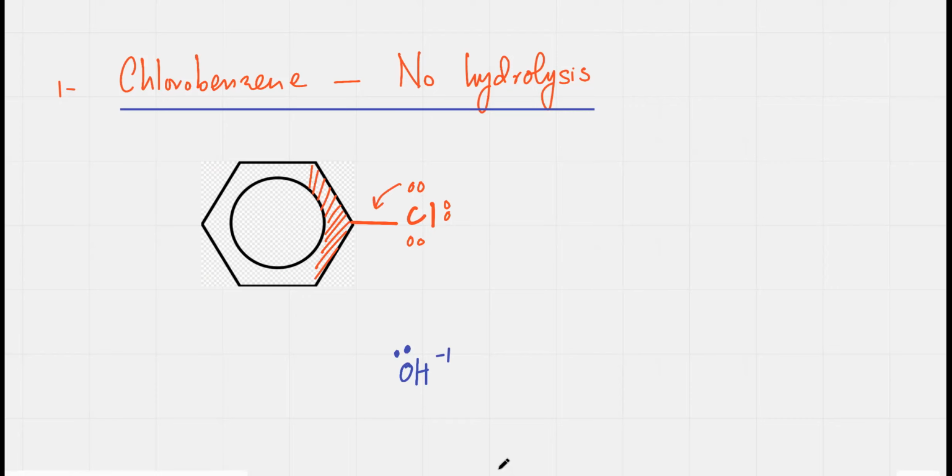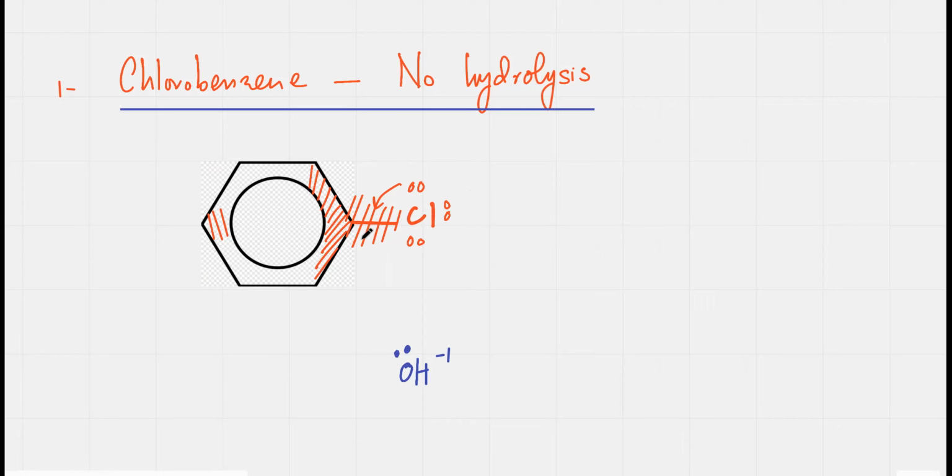And there's going to be a lot of overlapping happening. So the electrons are going to get mixed up. The lone pairs over here would mix with benzene's electron cloud. All the other electrons would get pushed to the other side. So it's a 2-4-6 directing group, but at the same time it's also a withdrawing group. Not only would its electrons mix with benzene's electron cloud, it's going to pull some of the benzene electron cloud towards itself as well.